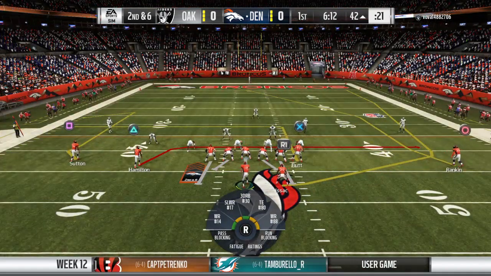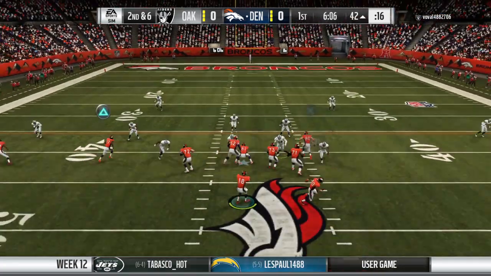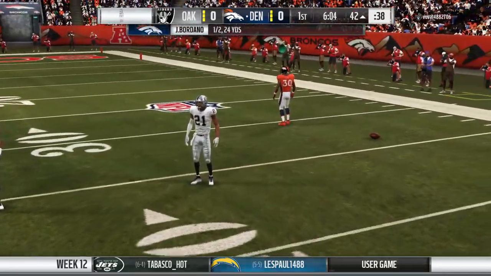All right, now, lucky 56. Let's go. 3-19. Out of the gun. They'll look to throw. Oh, the ball comes out on the hit, but they'll say it's incomplete.